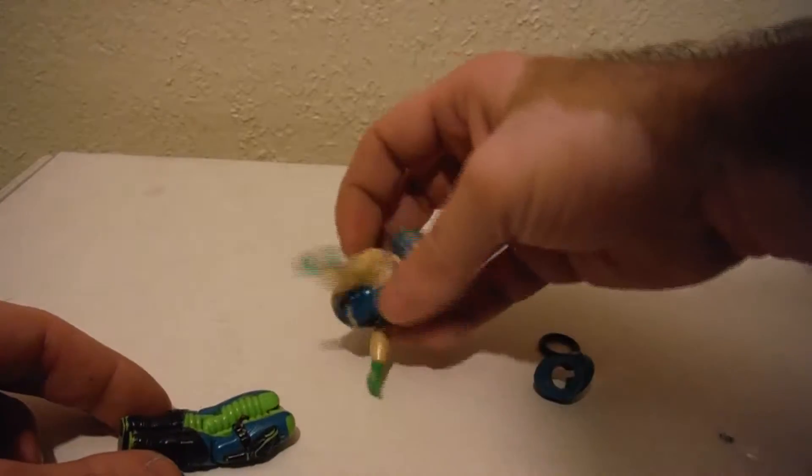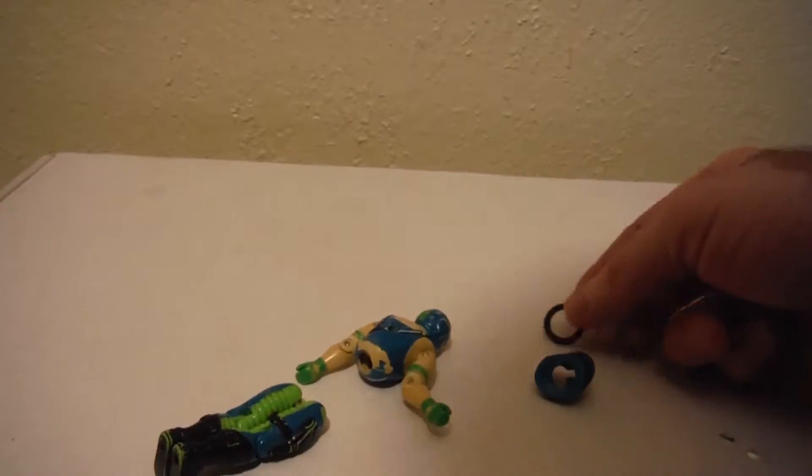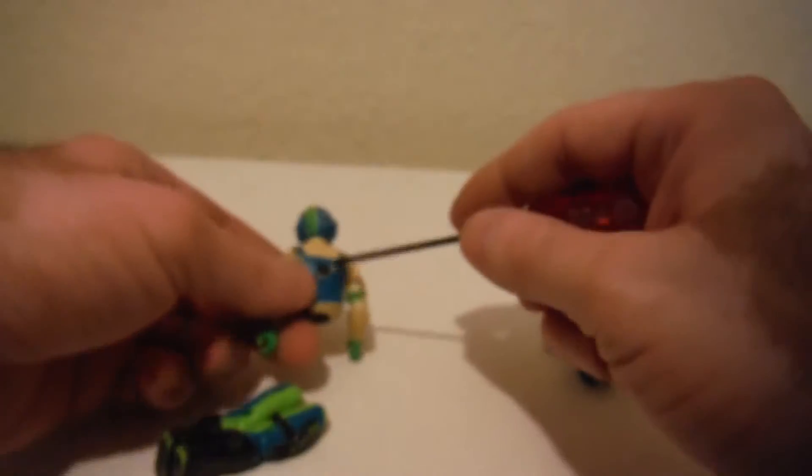Let's try to put Copperhead together. This is the first time I do this as I'm recording, so please bear with me — I might struggle a little bit. If you have any tips or techniques you want to share, please reply; any help would be great. I have my replacement rubber band, and the first thing I need to do is remove the screw that's in the back of the figure.